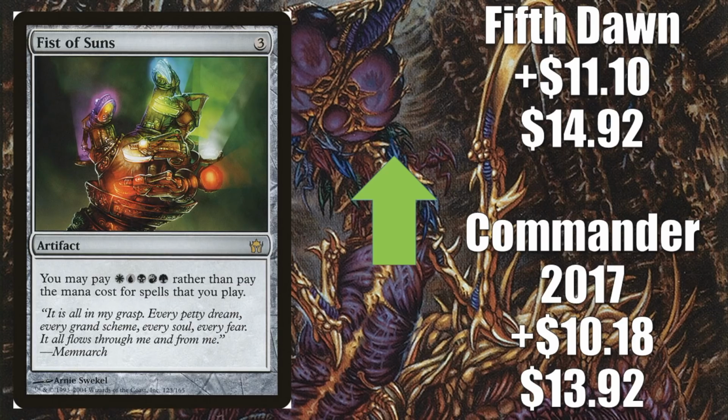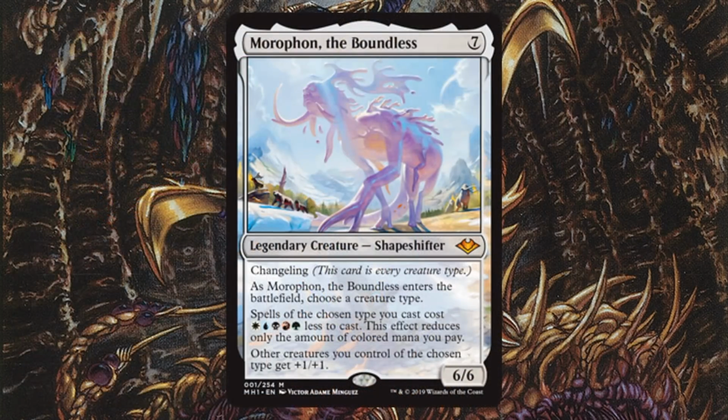This card isn't moving because it kind of looks like the Infinity Gauntlet, which is kind of cool, but it is moving because of a new Modern Horizons card. And that card is Morophon the Boundless. With this card, you do have to choose a tribe, but once you have done that, let's say you choose dragons, for example, those dragons that might cost you one of each color are going to come into play for free.